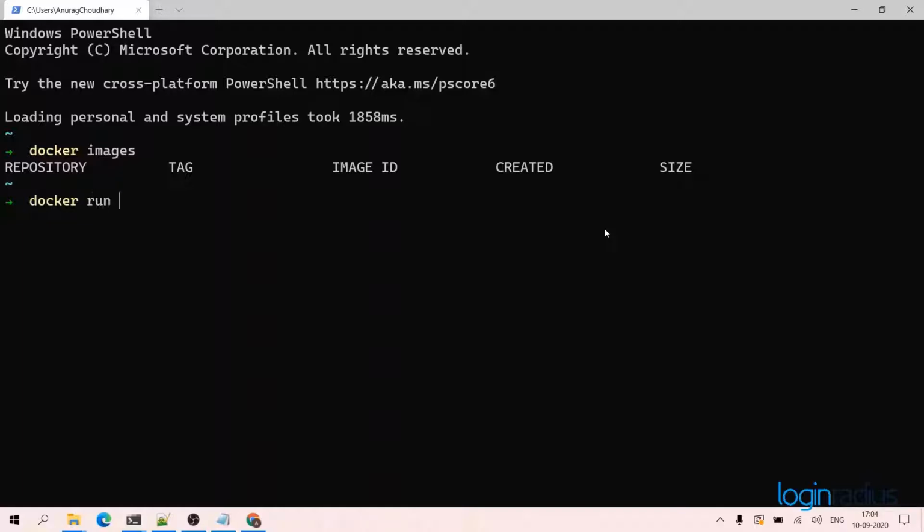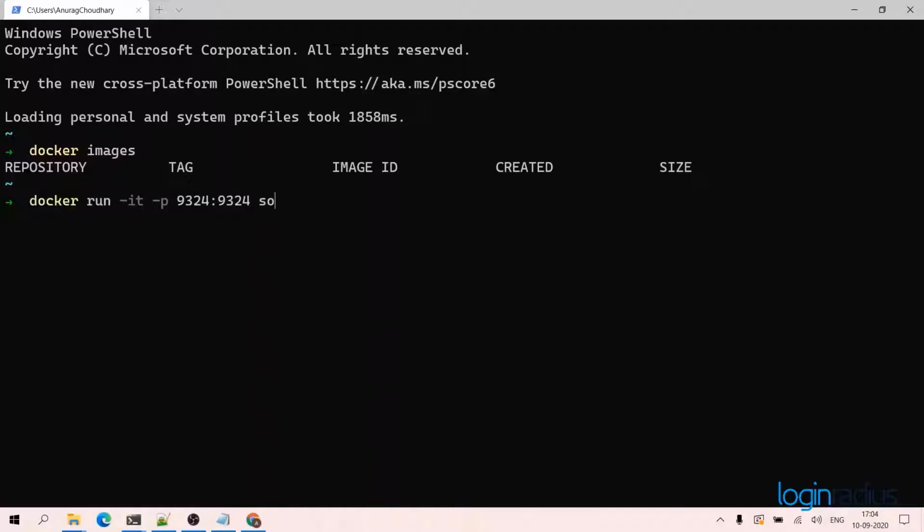So I will just issue this command, docker run -it, and I need to open a port, which is 9324 on the outer world, localhost, and 9324 on the side of the image.